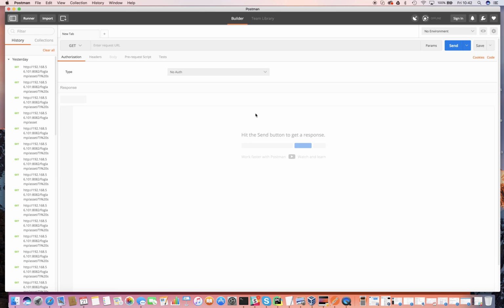So just to let you know, the setup I've got is FogLAMP is running on Ubuntu, and as you can see on the screen, Postman, which is running on my local laptop, is connected through. The connection is via the address 192.168.56.101 on the standard FogLAMP REST API port that we've got set up at the moment. We probably need to define what that port's going to be longer term, but that's what we're using now for development.